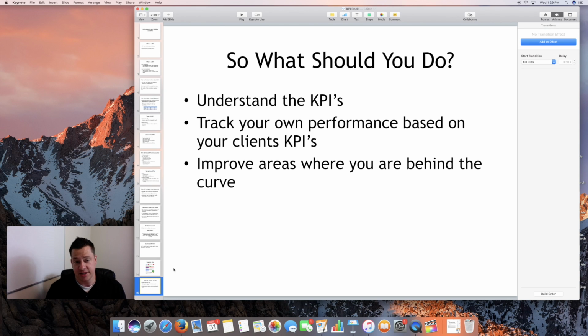Understand your KPIs. You've got to know what the outsourcer is looking for. I keep calling it the asset manager. What are their KPIs for their client and what are your KPIs? Not only what are they, but how are they being measured and how can you dispute them? How often do they come out? Who's scrubbing the information? Who do you report back to? Who do you escalate to, right? All that stuff. And then you've got to start tracking your own.